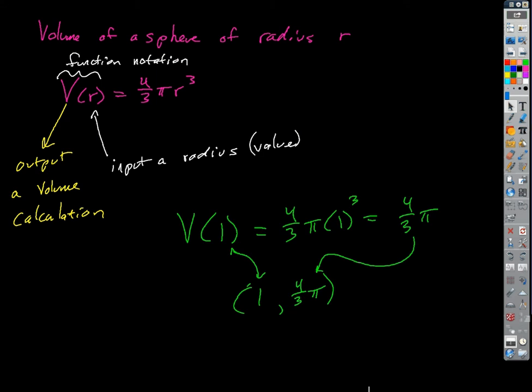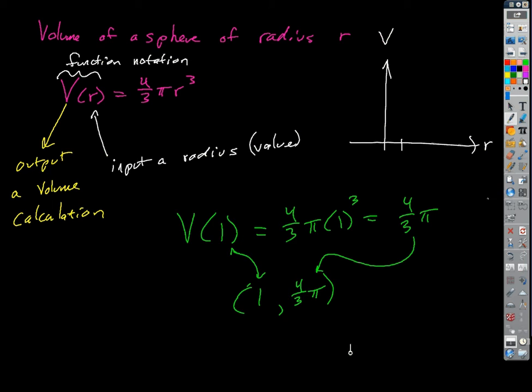If I were graphing this, here's an example where we're not using x's and y's, right? But if we were to graph this, and this is what I really want you guys to see, because we do this a lot in calculus and physics, for example. We'll graph stuff that maybe aren't x's and y's. In this case, instead of an x, our input value was r. Normally that would be an x. So that's the r-axis, and that's the v-axis. And if I go over 1, I go up that much. It's telling me that for a value of radius that's 1, the output value, normally the y value, would be 4/3 pi. So this is just an ordered pair, right?